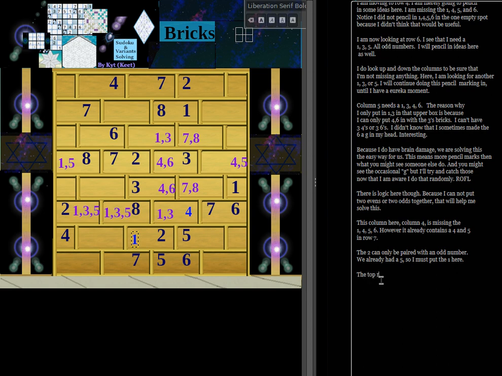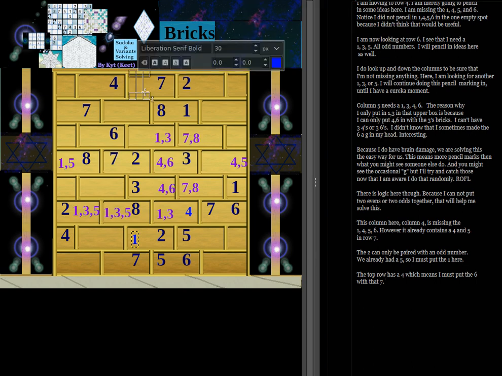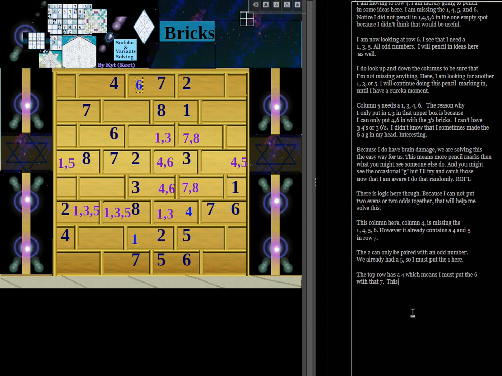The top row has a 4, which means I must put the 6 with that 7. This leaves only the 4 and 5 left to place.